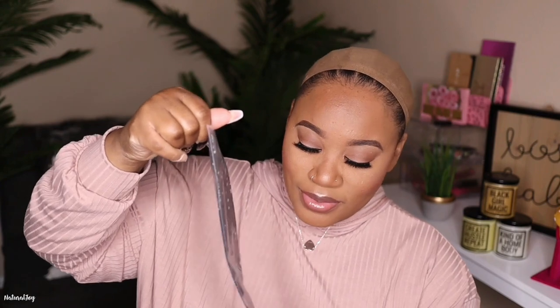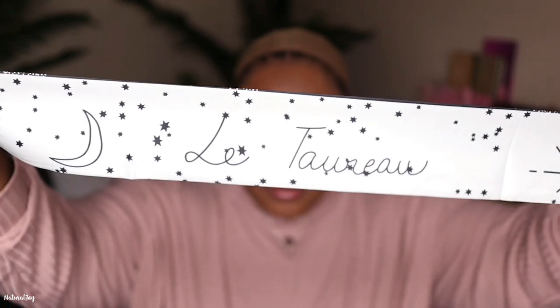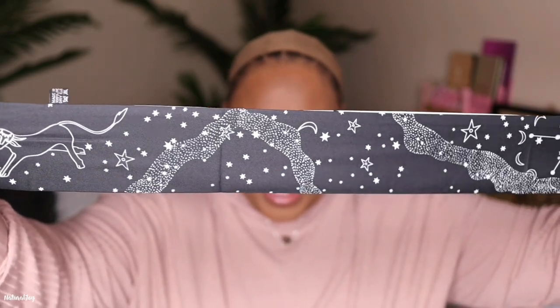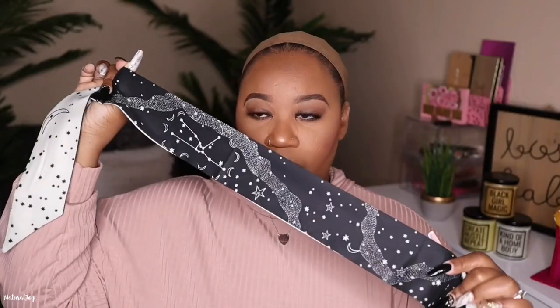See if I can take it out. Okay. Get up close so you guys can see that. This is what the other side looks like. Little headband will be free with your purchase, and then they did send over two other headbands which you would have to purchase extra, but I will be showcasing these.